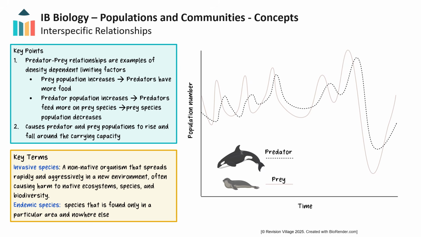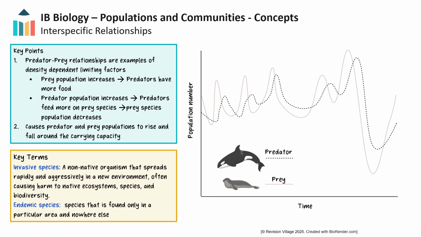We see both the predator and prey populations going through rises and falls over time, rising above and below the carrying capacity. One well-documented case study involves lynx and snowshoe hares in the boreal forests of North America, which show cyclical fluctuations in population size.